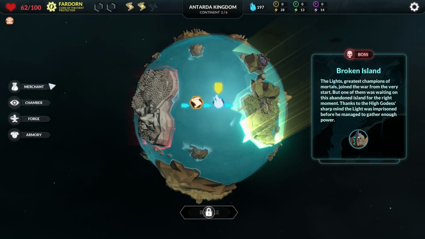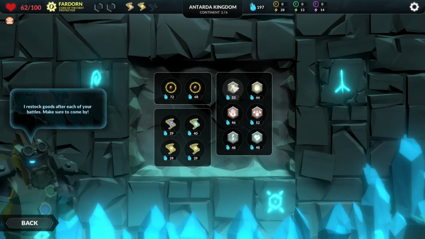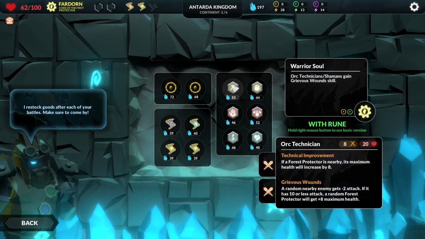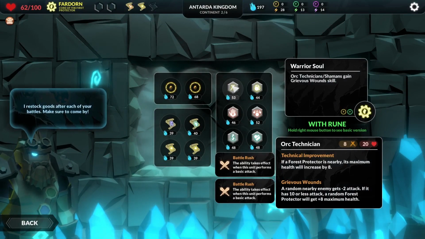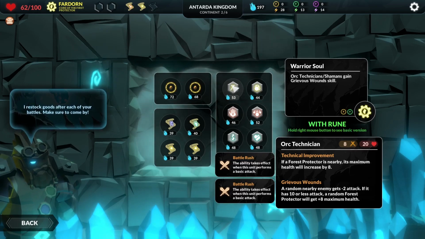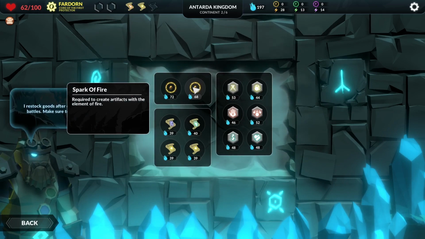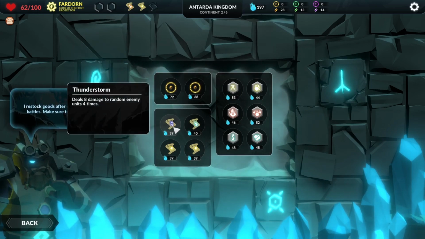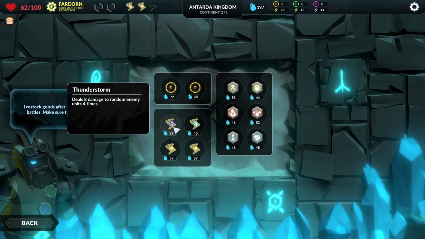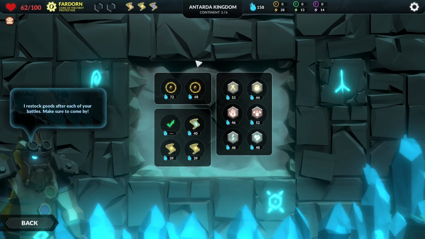Now let's actually spend... Oh, come on, now we can spend our cash. I could actually straight up buy these things. But I think you actually have to get a rune as well. Without rune, it's something a bit piss. With rune, it's something a bit good. I don't know what that means. But we could get more sparks, but let's actually go for another scroll. Deals 8 damage to random enemies 4 times. Okay, let's get that. I won't be able to get any more scrolls for now.